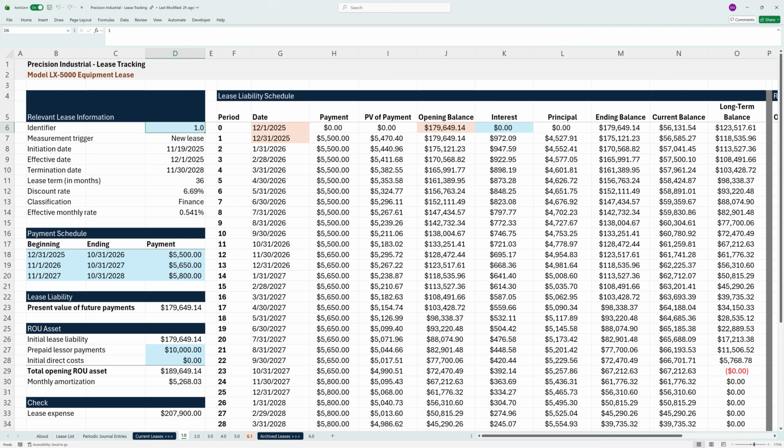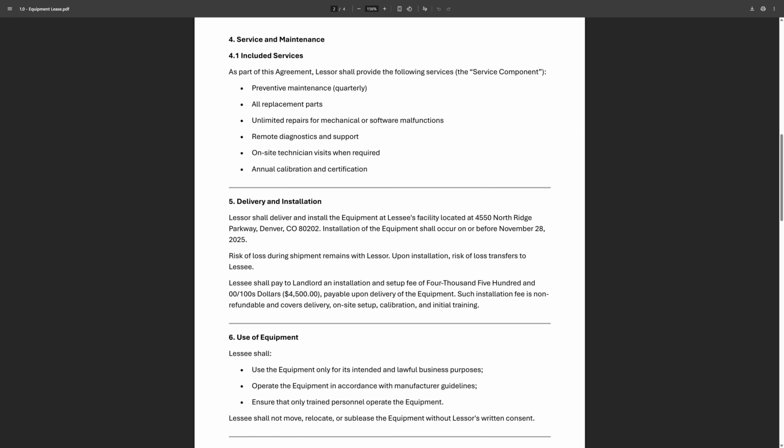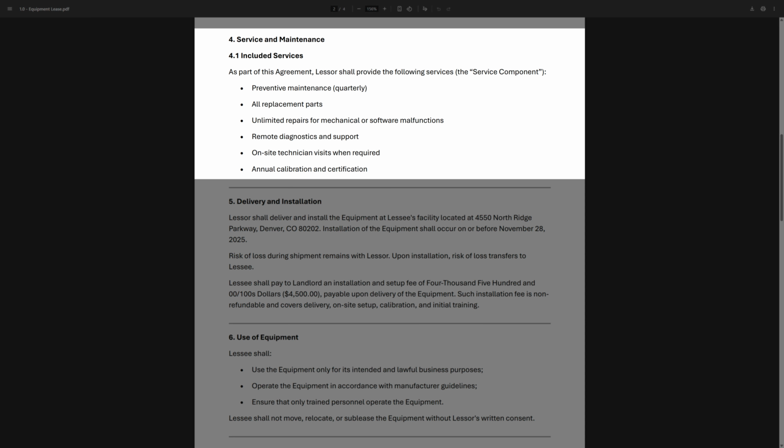So we're amortizing our right-of-use asset straight line over the term of the lease and recording our monthly interest and amortization expense on our P&L. You'll also recall that included in the contract was a non-lease component, this service and maintenance component here.